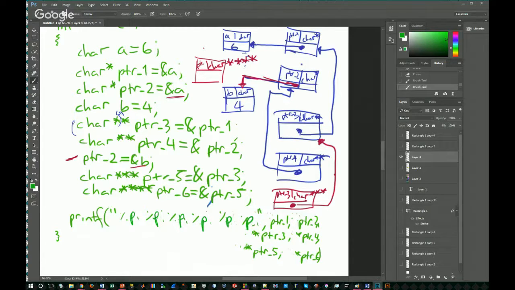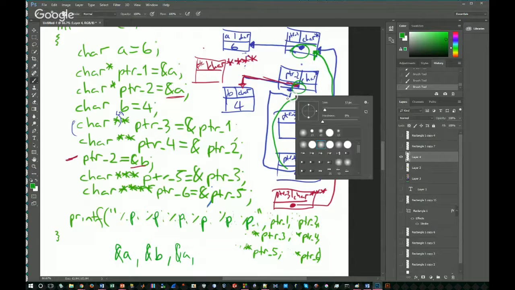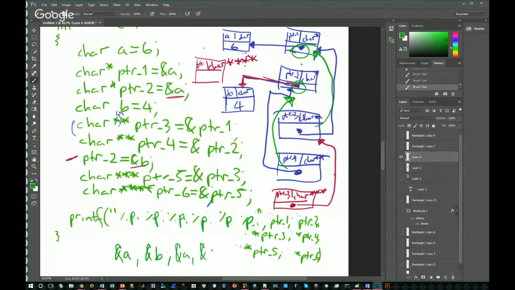So now, pointer 1 and pointer 2, because we haven't dereferenced them, are just going to print the value here, which is the address of A. Now I don't actually know the address, so I'm just going to write that. Pointer 2 hasn't been dereferenced, so it's just going to print out the value, which is going to be the address of B. The next one is pointer 3, and it's dereferenced once. So we're here, and we dereference it once. So we go here and grab its value. This value here is the address of A. So it's going to print out the address of A. Pointer 4 is dereferenced once. So it's going to grab this value and print out the address of B. Obviously, the address will be something big, but we don't really care what the value is.